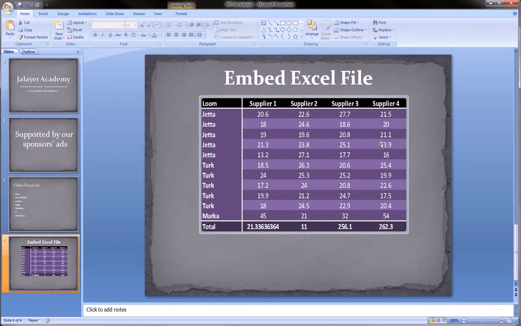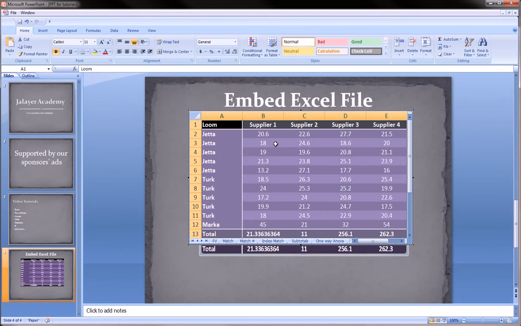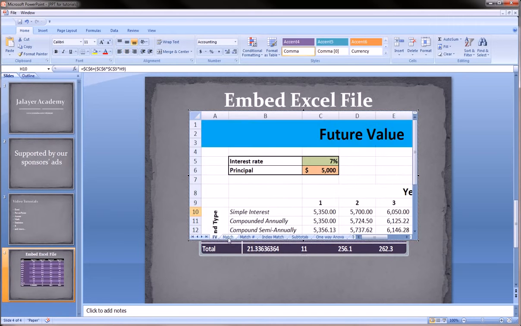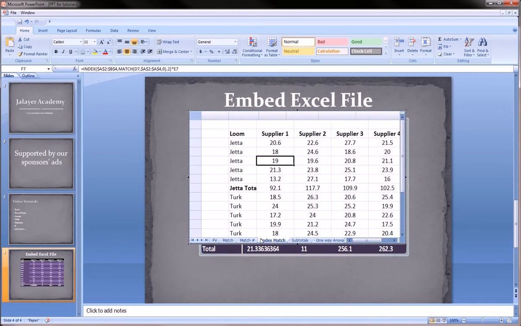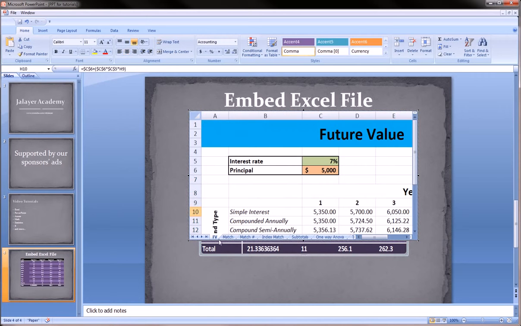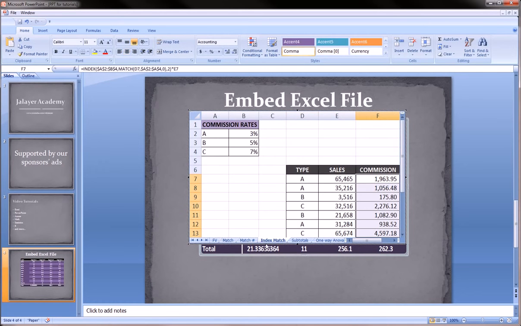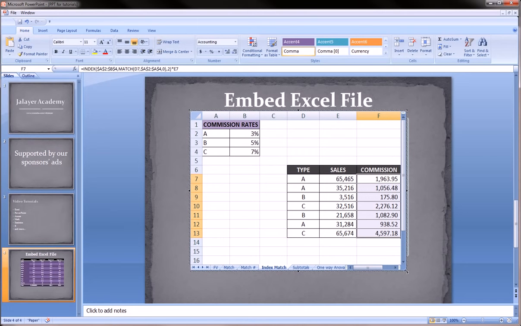I'm not able to click in those numbers, but if I double click on this, look what happens. There's a little flutter in the screen, and then we're looking at a live Excel workbook. The workbook I was just in copying the table is alive inside PowerPoint, and you can see I can resize it. I can find exactly what I need here.